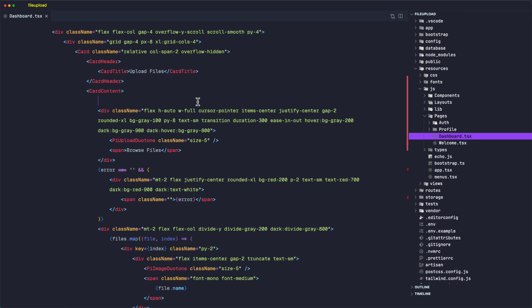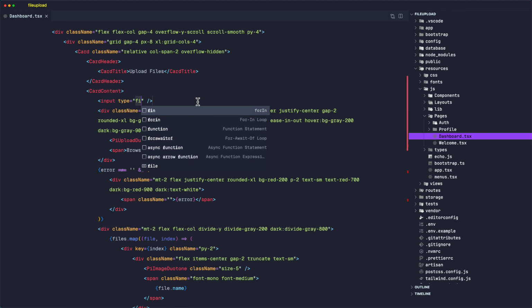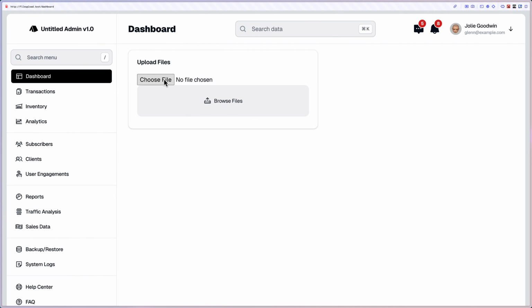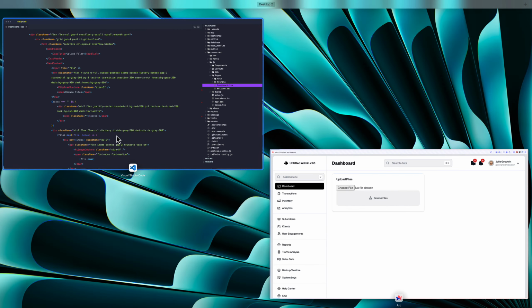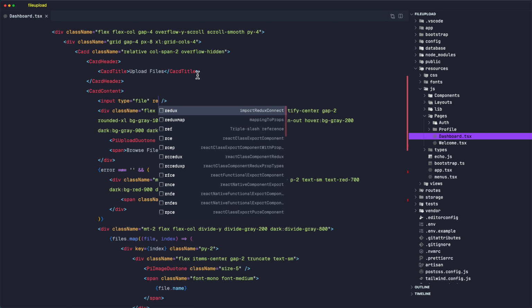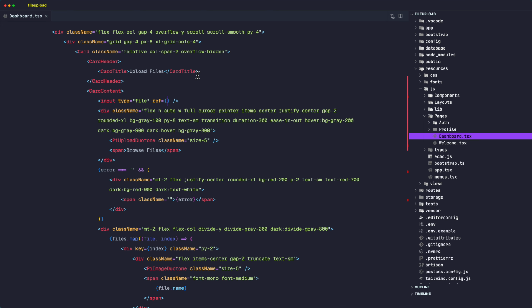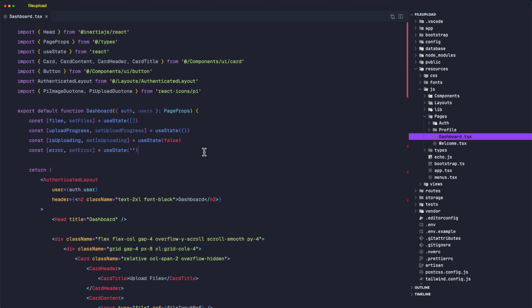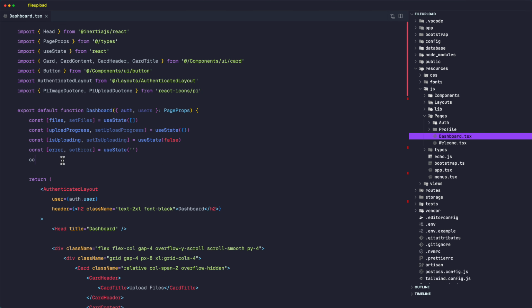And as you may know, the default look of the file input doesn't really look that good. So if we put an input element here with a type set to file and take a look in the browser, you can see how it looks by default. It's not very appealing, so we are going to create a workaround to make this big box act as the file input element. To do that, we'll make a reference for this input element. Let's say the ref is equal to file input ref. At the top, we'll declare this reference with const fileInputRef equals useRef and initialize it to null.